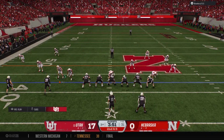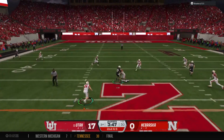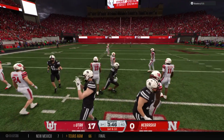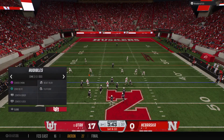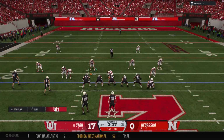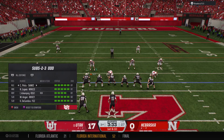And after that run, getting right back up to the line of scrimmage to go hurry up, defense has to be ready. Grabbed over the middle, it's Glenn. And he's brought down after a nice gain. And it's frustrating as a defense when you give up that first down and you give up that pass play. But here we go with this offense. They're right back on the ball. You got to flush that, you got to get lined up, and you got to communicate.